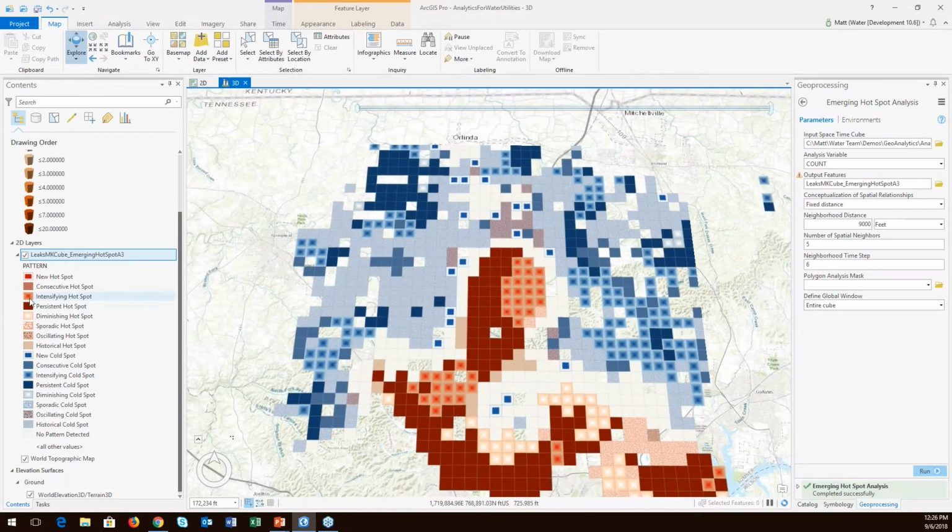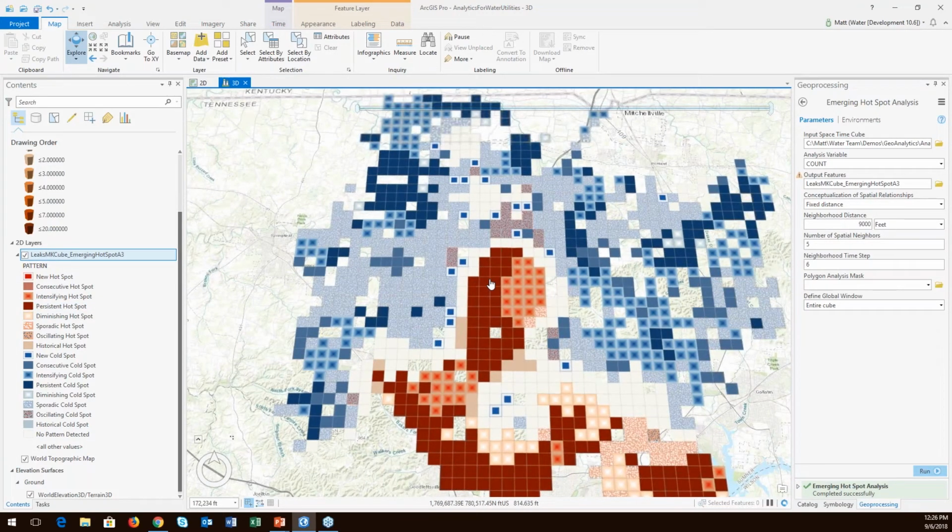All right, so the dark red are areas of persistent hotspots. All right, we always have leaks here. Where my mouse is right now, we have areas where they are intensifying hotspots. It seems like leak problems are getting worse there. And then all the blue is relatively good. We have areas where we're seeing less leaks happening over time.